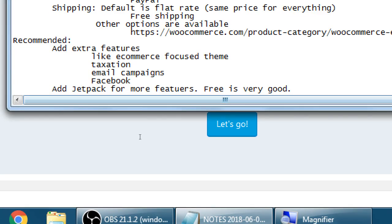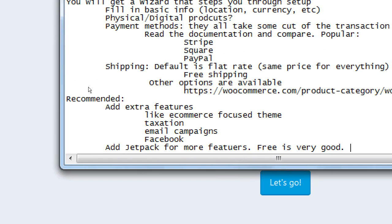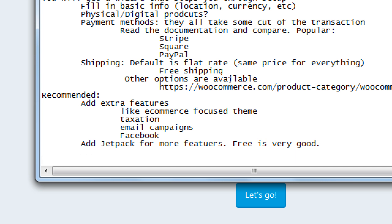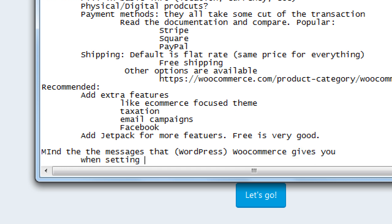And this is what I'm saying about, I've been teaching this for a while, and I do like how they keep improving it and making it easier for people to use. So we'll say, mind the messages that WooCommerce gives you when setting up your site. They really guide you well nowadays.